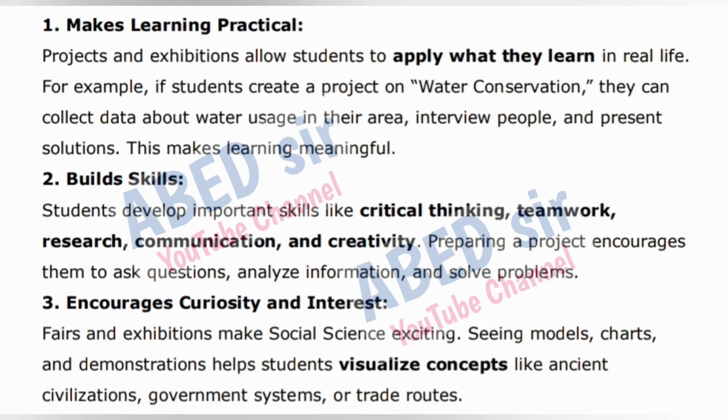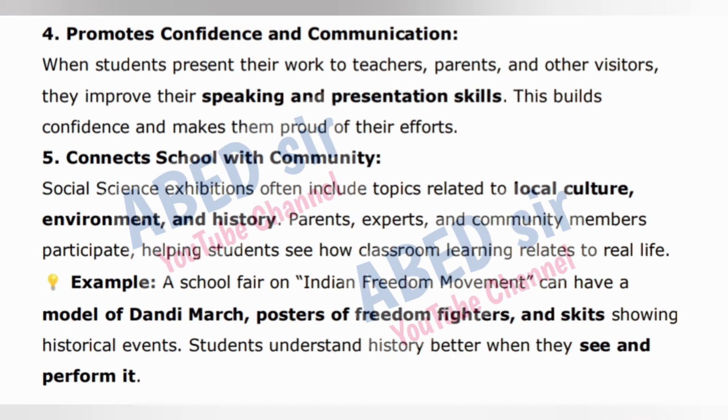3. Encourages curiosity and interest. Fairs and exhibitions make social science exciting. Seeing models, charts, and demonstrations helps students visualize concepts like ancient civilizations, government systems, or trade routes. 4. Promotes confidence and communication. When students present their work to teachers, parents, and other visitors, they improve their speaking and presentation skills. This builds confidence and makes them proud of their efforts. 5. Connects school with community.